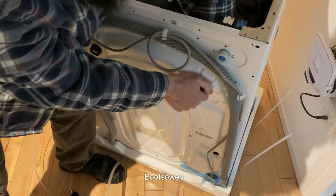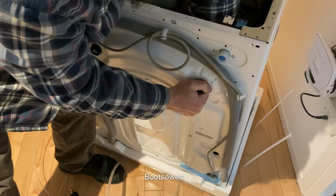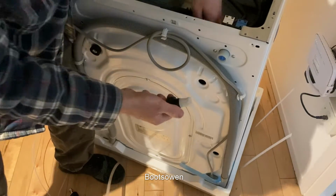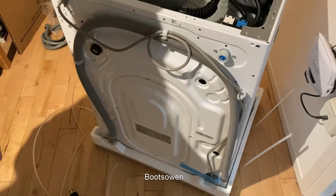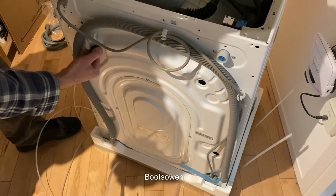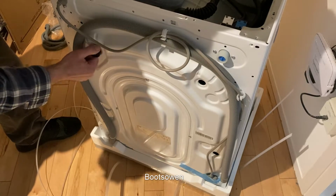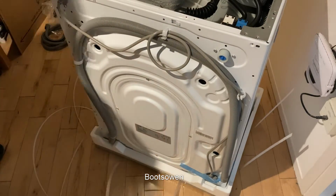Stuck on something here, but I don't know what. I think it's just the rubber has squeezed itself in. It's just that rubber ridge there has squeezed in. No big deal. And the same on this side. It's just a matter of easing it out, pushing from the inside and kind of rolling it around to get it out. Right, that's the bolts off.